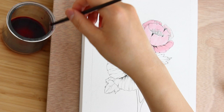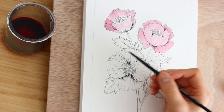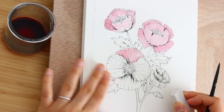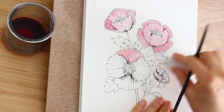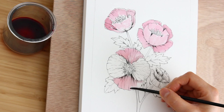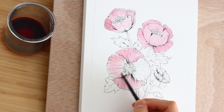I'm paying attention not to put any color in the center of the flower since I plan to use a different color there. The reason I really like the number five micron pen is that it works perfectly with watercolor or any kind of water-based color. I'm erasing some of the pencil marks that didn't come off earlier. The micron pen survives the pencil erasers and the watercolor, and still comes out nice and crisp underneath the colors.